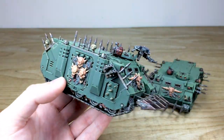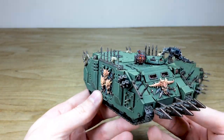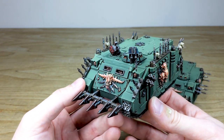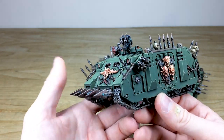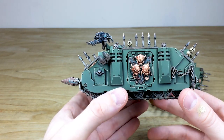There are various different options which we have here, just so that they can be used for different list purposes. Really do like the front plates that they have. You've got the front plate with all these spots and boils and things all over them, and then obviously you've got these three demonic heads that are bursting from the symbol and the door.